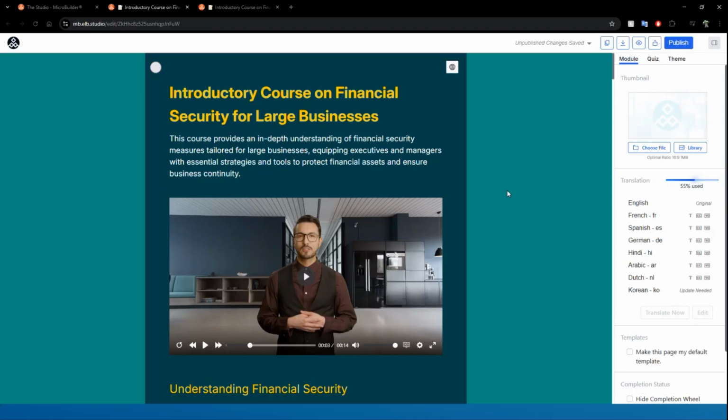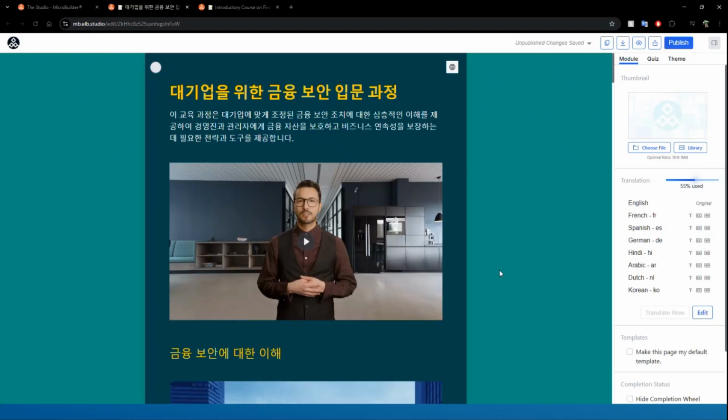If I hit translate now, you can have any number of languages there. Once it's done, you'll have your little option here to change it to that language. So now it's all in Korean. The really cool part here is if you give it enough time, it'll actually translate the audio and the video talking into that language if that's one of the ones that has that option. So each language will tell you if it's going to change text, captions, voiceover, and also what voices are available.